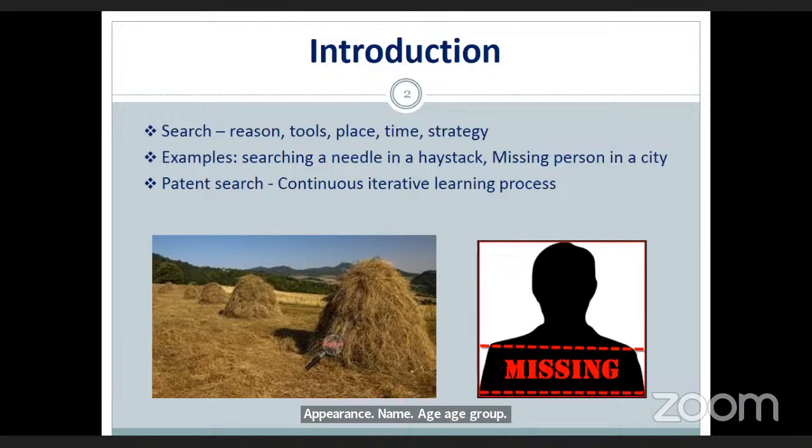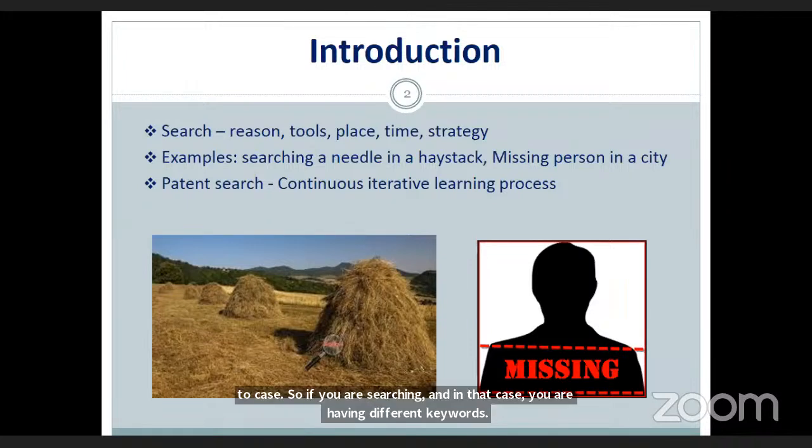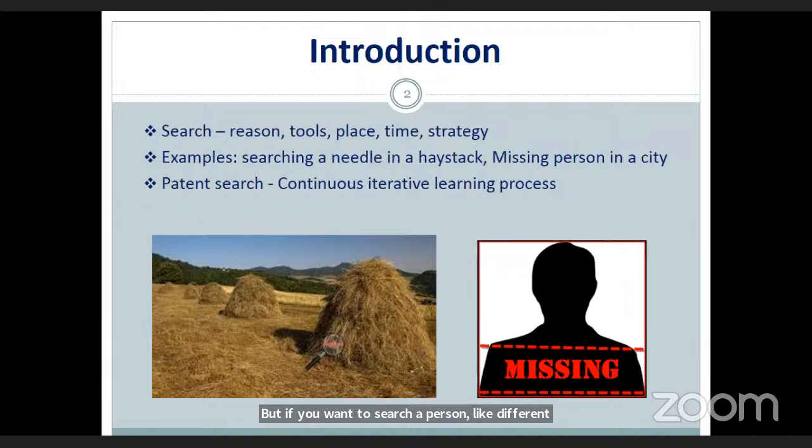So the reason why you are searching matters, because it differs from case to case. If you are searching for a needle, you use different keywords, but if you want to search for a person, you use different keywords. Similarly, in pattern searching you will be using the same thing. I will be giving more details on that.